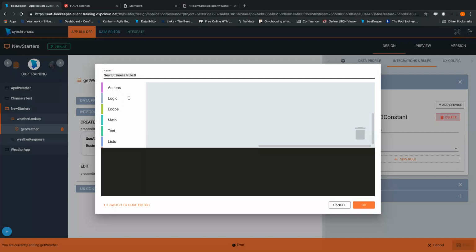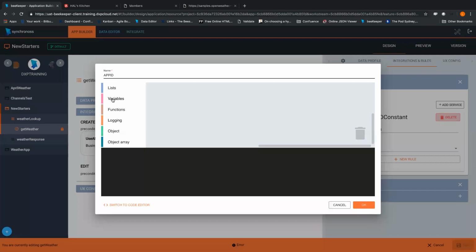Cool. So as you may have noticed, we have more options available here than the precondition because we have more flexibility when it comes to business rules. I'm basically going to say here, apply this app ID to this property, and then once the user hits submit, it will submit the app ID along with it. Cool. So let's call this one app ID.